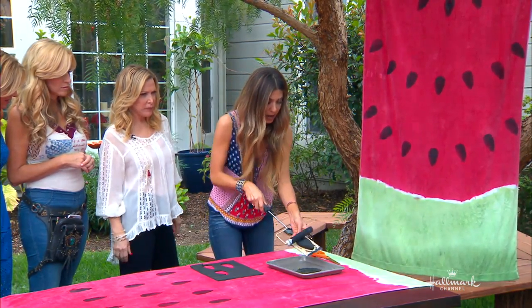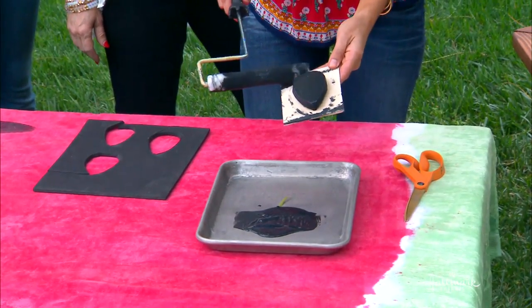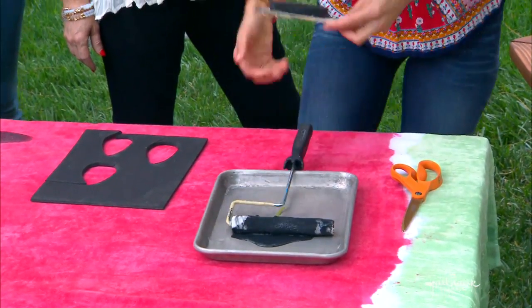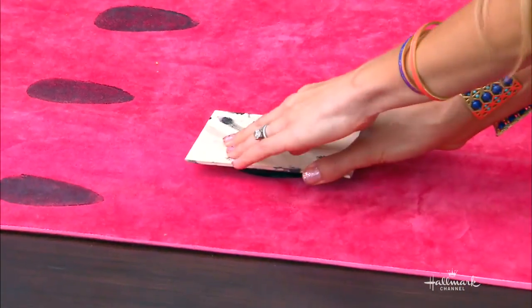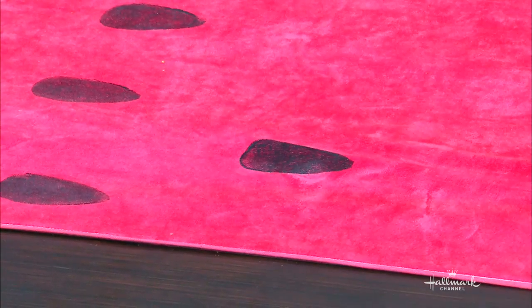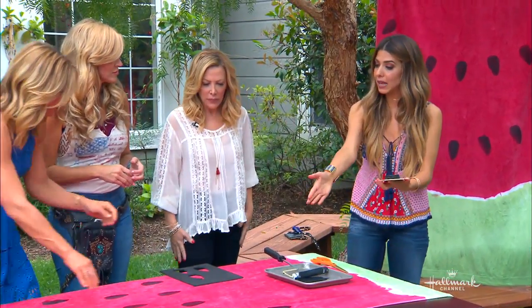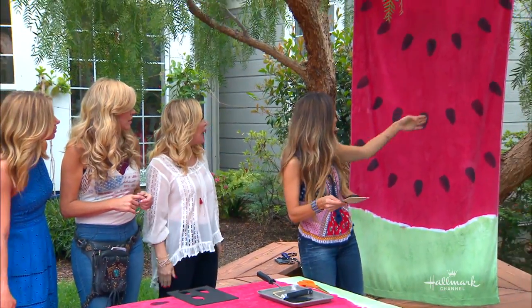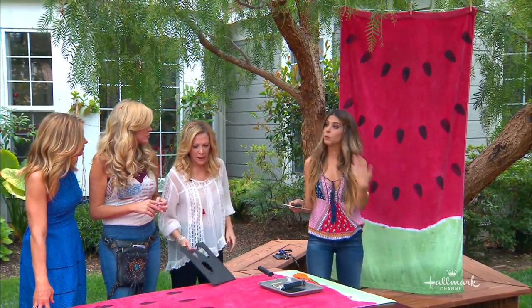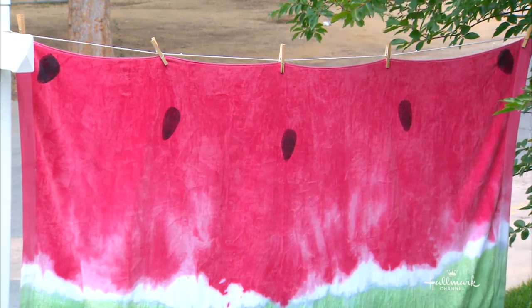We took a little roller and some paint — just roll it on. You don't want to use too much paint, so wipe off the edges. Now push the stamp right onto the towel. You can see there are a couple different ways you can do it: these seeds are straight across, this one follows the curve like a watermelon would, and that one is just one row. Whether they're super spaced out, really condensed, or curved — that's your own style.